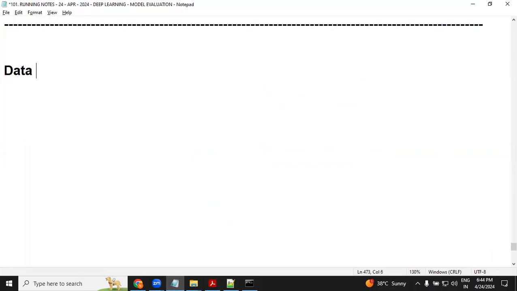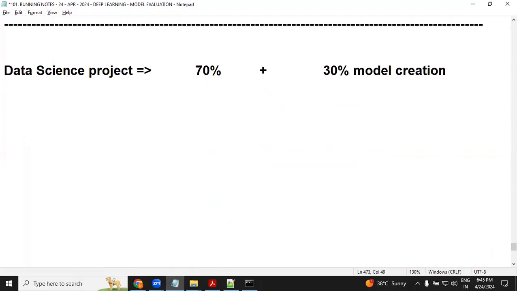Let me tell you, if someone is talking about a data science project, ensure that 70% is the common work, either machine learning, deep learning, NLP, anything. And just 30% is the model creation. Did you understand or not? This is the common work: importing the libraries, loading the data set, data preparation, splitting the data set. Till these steps, this is the common work. If you are very good till these 5 steps, I'm sure you can understand anything, even upcoming technologies also.